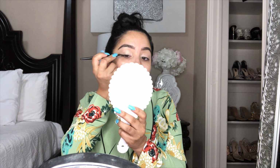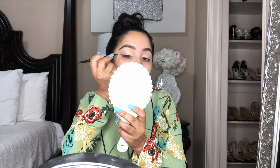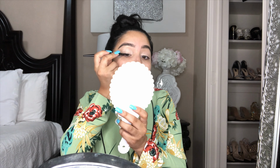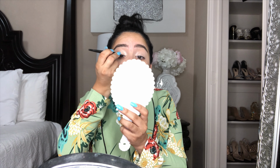I'm going to be using the L'Oreal Voluminous Liner in black. I really like using this eyeliner because the tip is very flexible and also very thin, so you have a lot of control over how you want your wing to look. And the way that I like to create my wing is I first draw a line from my outer corner out, depending on how long I want it that day.